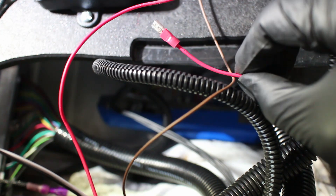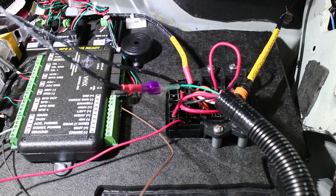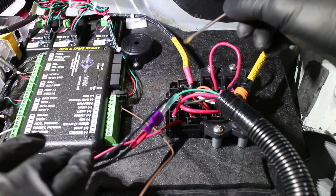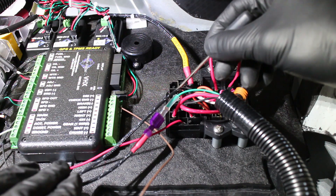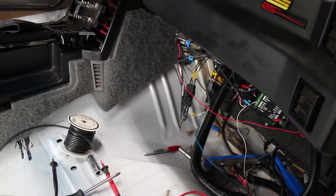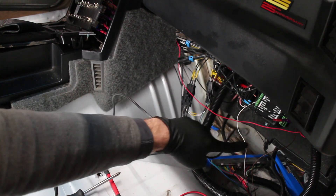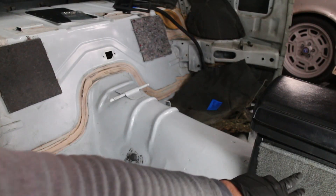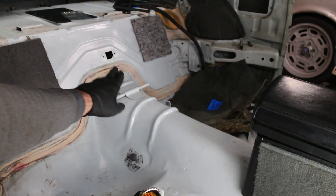This little wire is critical. It needs 12 volt power when the engine is cranking and in the run position. Now the PSI fuel pump relay needs to be fed power via this 10 gauge wire. The relay output terminal goes to the fuel pump, so I need to route the fuel pump feed wire as well. I'll be running a 10 gauge wire through the console and out the back using one of my prototype bulkhead fittings.